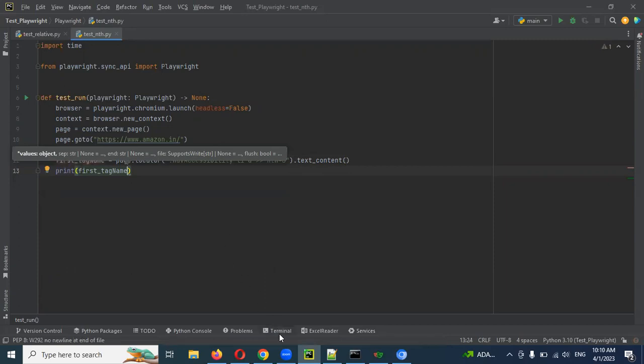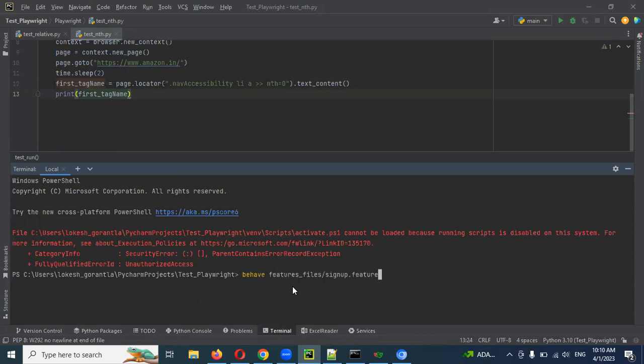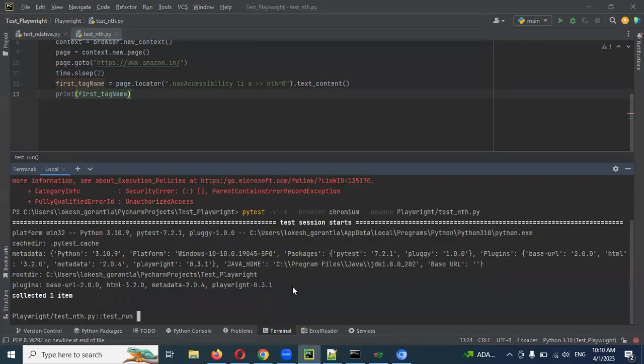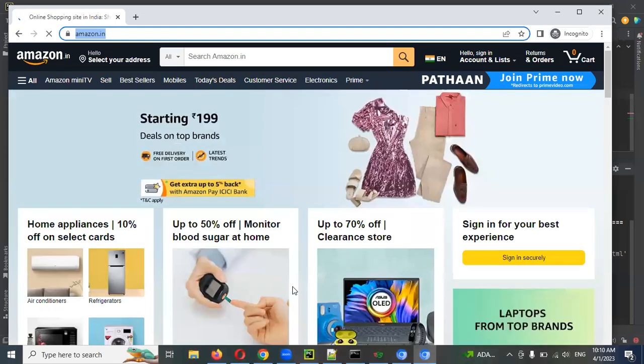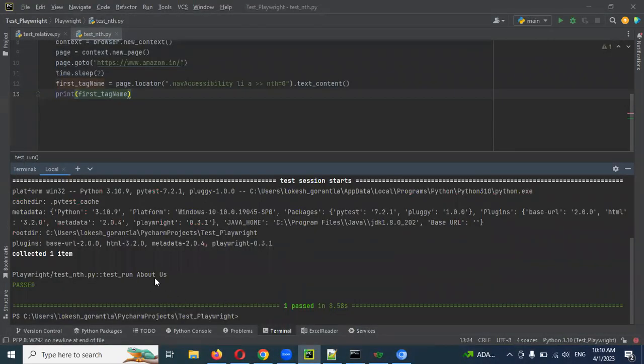You can see it in the console also. In the console we can see that particular output. See, about us is coming.